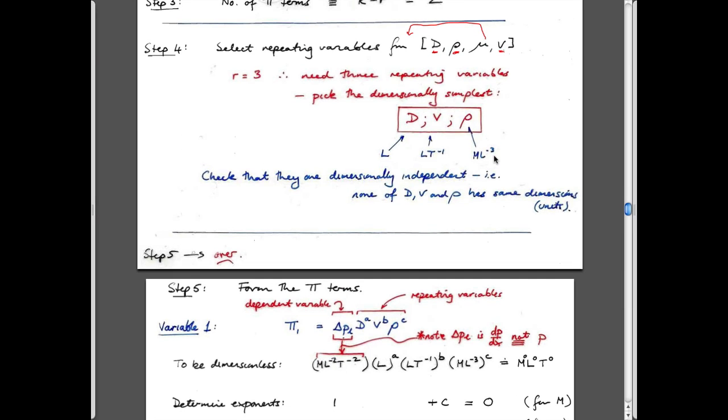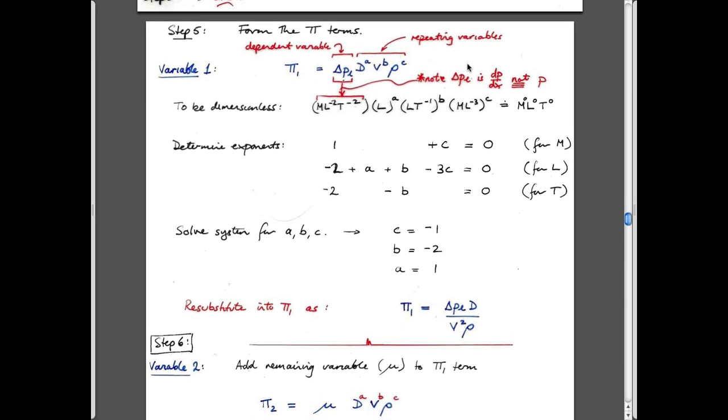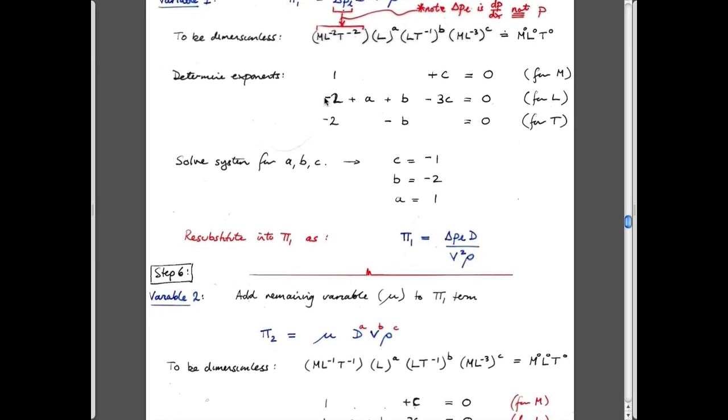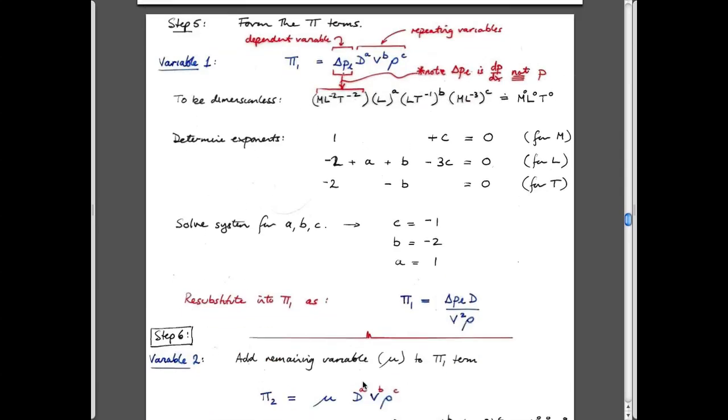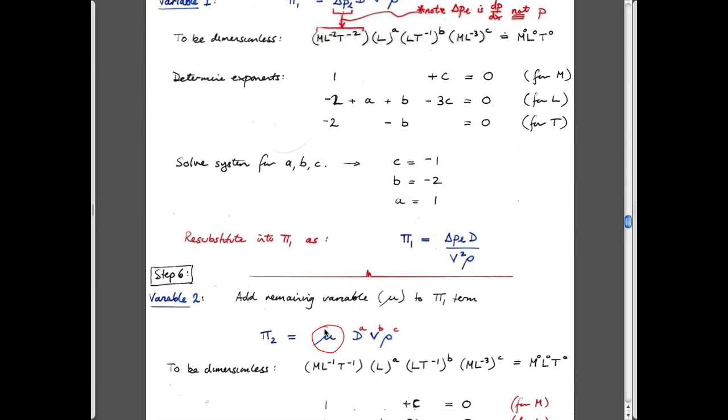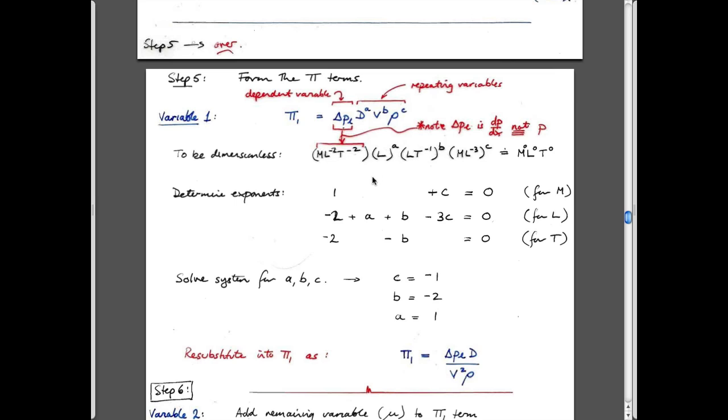And so the formalism is, well, no, that's not true. In other words, forget this. So select the repeating variables, in this case, the first of those 3. And then you have 2 other variables that describe this behavior. We have diameter, velocity, density, pressure, and viscosity. Pressure is used here. Viscosity is used in the second one. So between these 2 pi groups, all those 5 terms are represented.